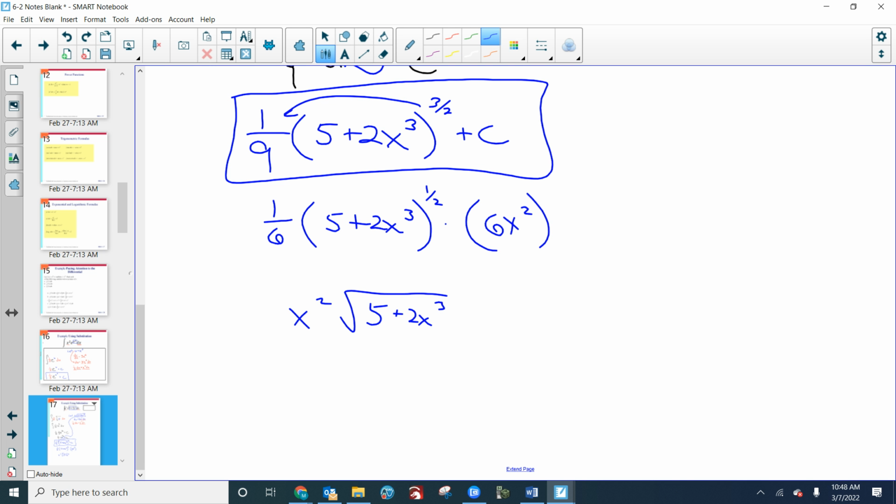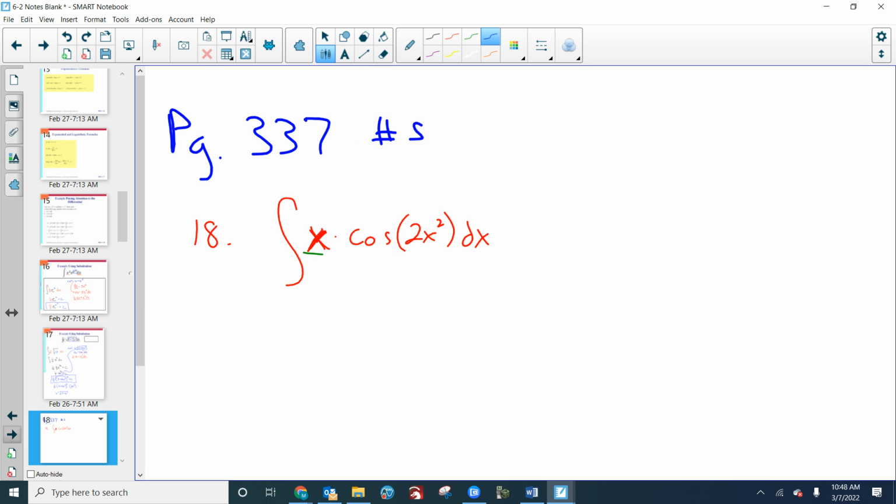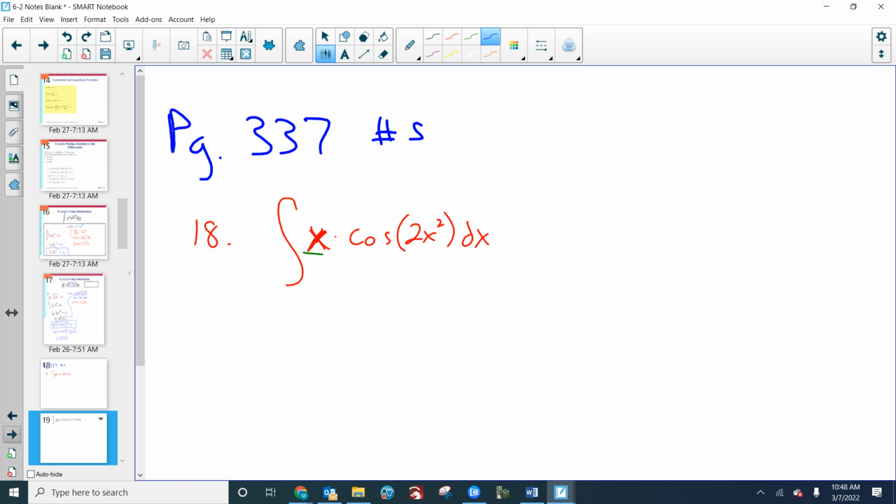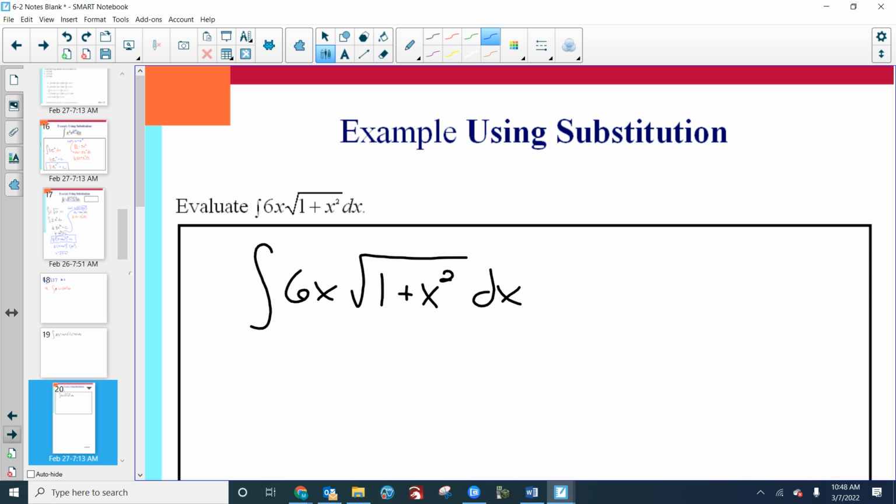Fun. All right, so we're learning new rules. We're kind of doing reverse chain rule today. There's no antiderivative rule for the reverse chain rule other than use substitution, which makes the integrand a little simpler so that we can use substitution to get our answer. All right. I want you guys to try this. This one's very similar to the one we just did. I want you to try it on your own.